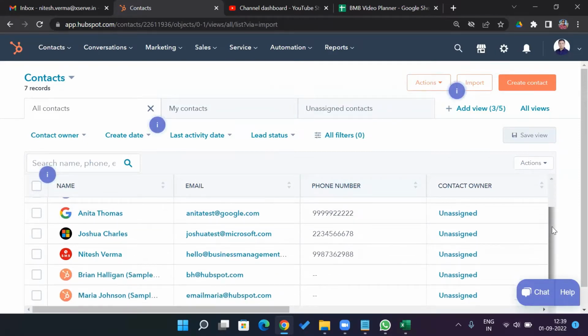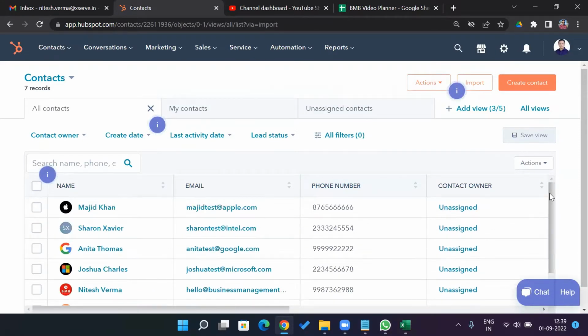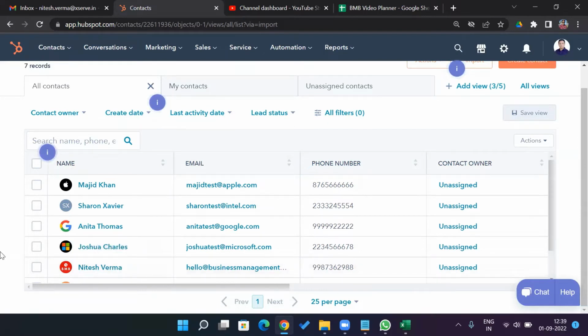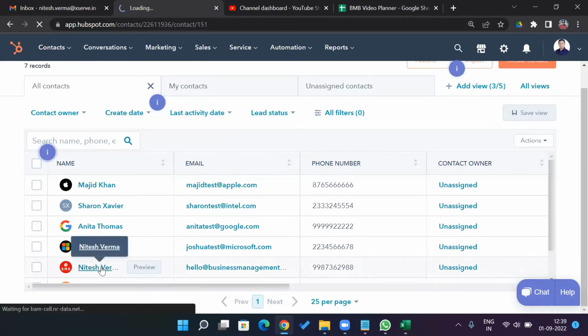Now, what I've done is I have selected dummy data. So these are not actual people, except that I have one of my other emails here. You could see that HubSpot has automatically picked up the company information. I never added the logos for the businesses, but HubSpot, based on their email domain and the website, has picked up the company information.